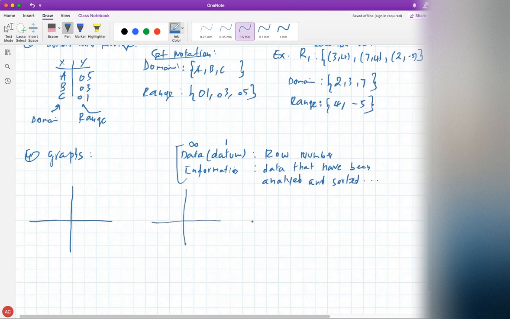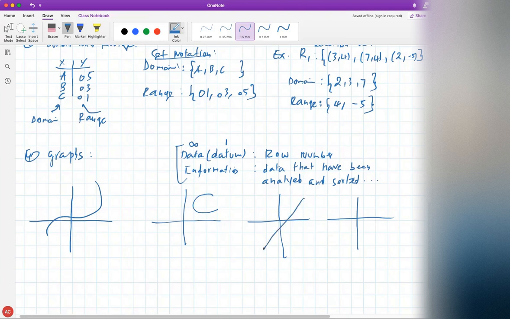As you know, graphs can take any shape or form depending on basically the data. So the data put into the graph turns into some information. It's based on what you're dealing with, where the data comes from. So you could take different shapes. For example, maybe something like that, maybe something like this, and maybe like this, or even something like this.